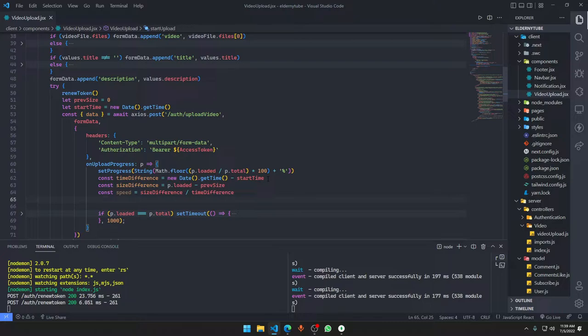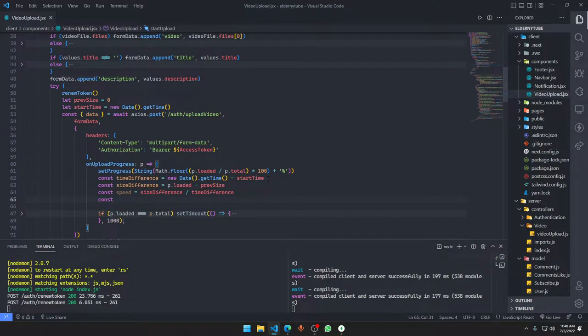And now when we have the speed, we can actually get our total estimated time. So how do we get the total estimated time? Let me think about this one. Wasting time difference is this one. We have size difference is this one. And now we will have the total file size also, right?